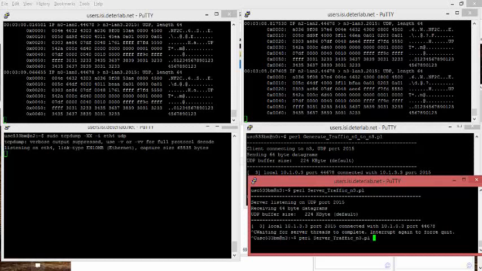So I have a script which will send a packet. As you can see, this is the script. Now I am specifying which source port I have to send it from. Here it says it is 44678. If I send it from this source port, it will be received in N0.